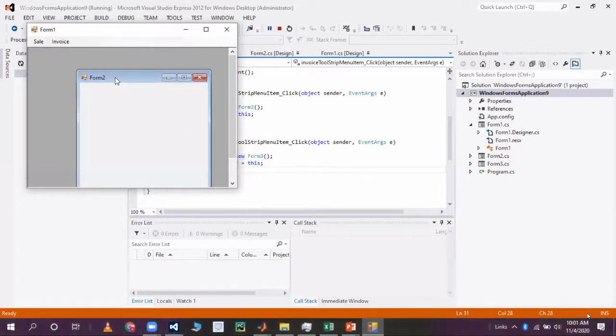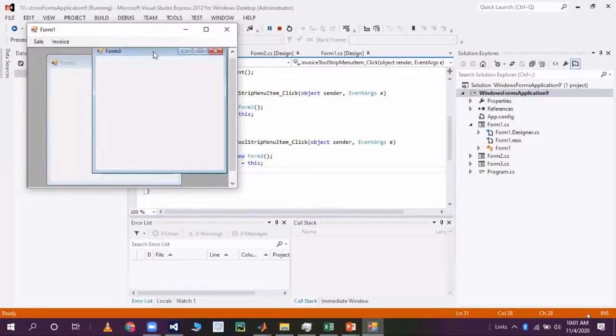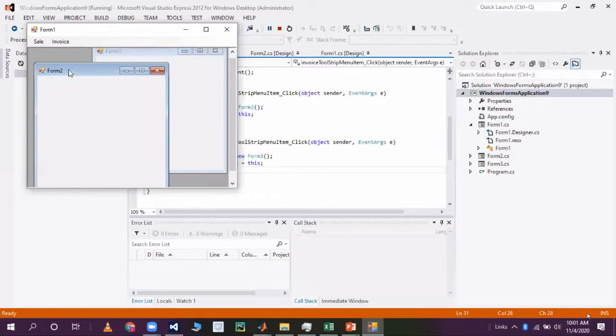Now it is the parent form, and all forms are inside that container. Then you can share menus or toolbars. This is the advantage, like you can easily manage.